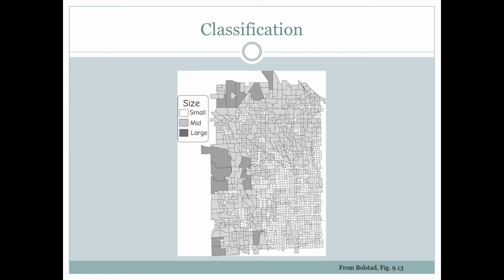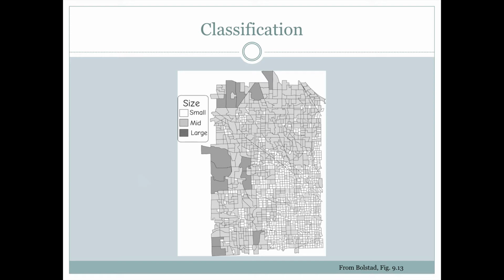What we mean by classification is that we're breaking data from the attribute table into categories, and then we're coloring the map or shading the map associated with those various categories. In this example here, the category that we're using is the area or the size of each of these polygons, so that we can see that all of the smallest polygons are colored white, all of the medium-sized polygons are colored light gray, and only the largest polygons here are colored a dark gray. So we've basically just broken the size of the polygons into 3 different categories.